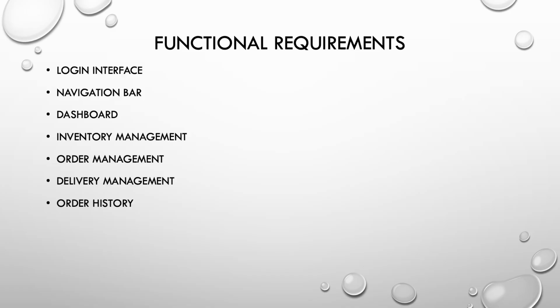Of course, we have the navigation bar. The navigation bar displays depending on the user's login credentials. So pharmacy staff and delivery drivers will have different navigational bars. Of course, the dashboard, depending on their credentials again, will showcase different things. Pharmacy staff will see displays for inventory count, active orders, and delivery status, where delivery drivers will see delivery status and assigned deliveries.